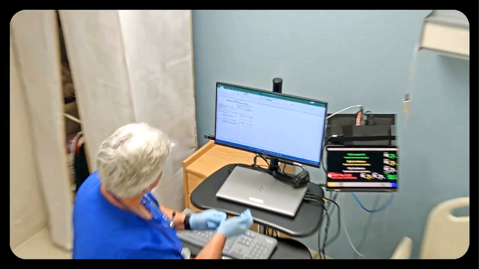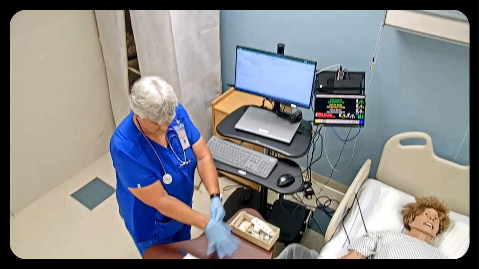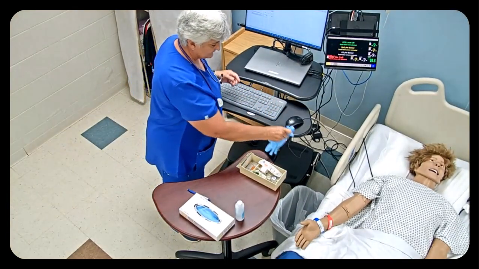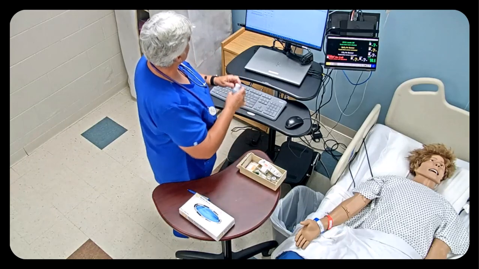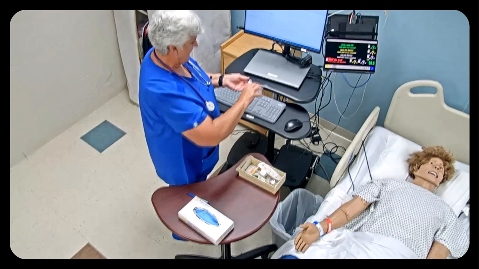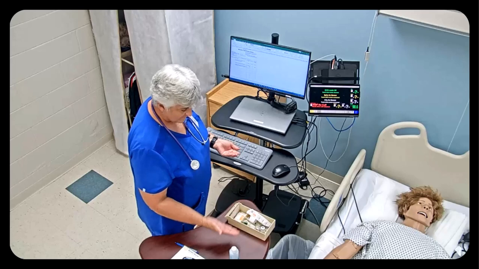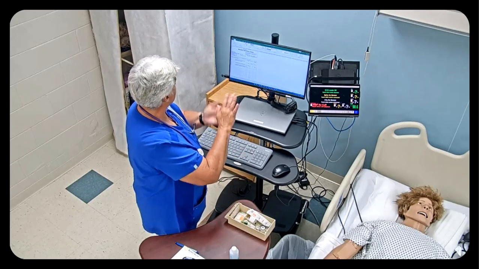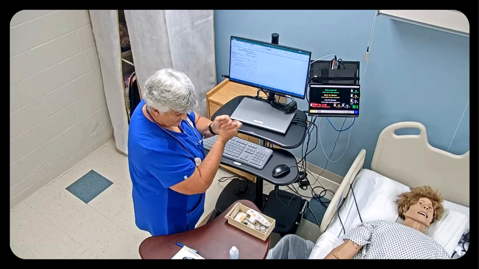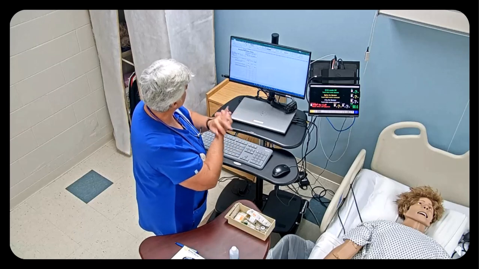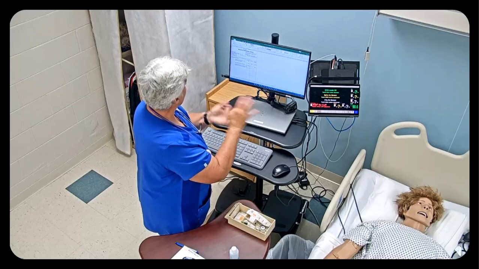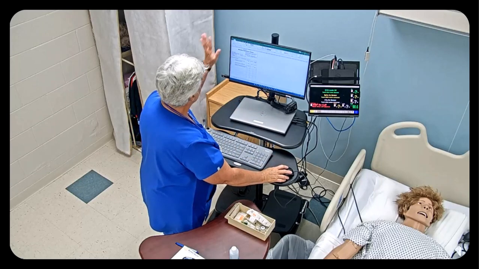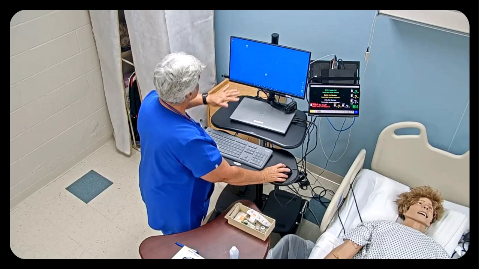So once I've completed that and made sure I don't still have anything on there, glove to glove, skin to skin, I'm going to do a medical hand wash. I didn't really need my gloves because I did not touch any of the medications, but I had them on just in case. So I'm going to do my medical hand wash, taking those gloves off. So since I'm in the med room, now I'm going to go ahead and close out my chart.